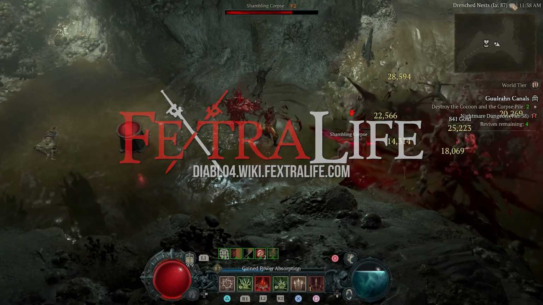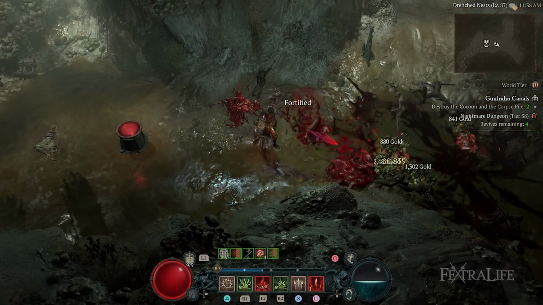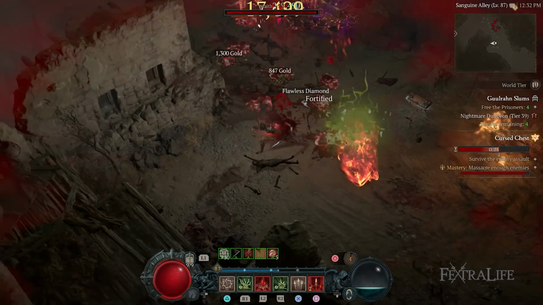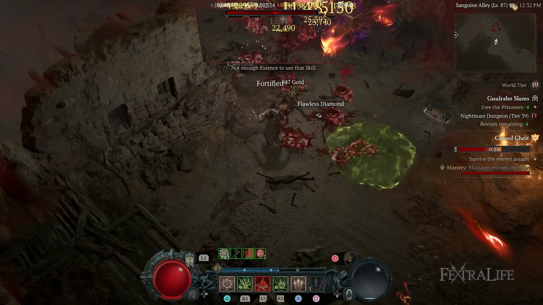In this Diablo 4 video, I'm going to be showing you my Fate Lancer build. This is a Diablo 4 Necromancer build that's aimed at World Tier 4 and is aimed for 70 plus characters.